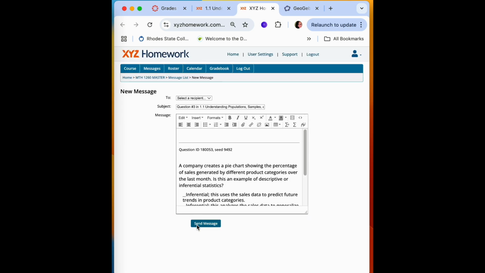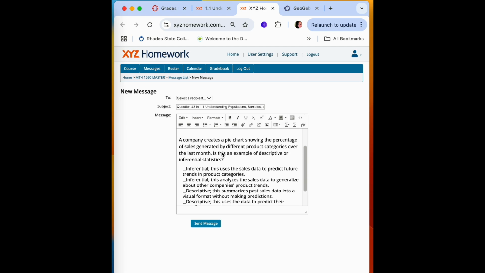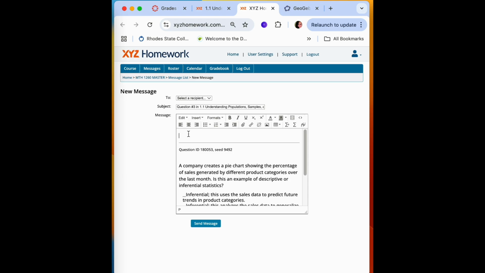When you message the instructor, if you use that tool, it actually sends me the exact copy of whatever it is that you're working on. So the copy of the question will be below, and then you can write your question up here and it will be sent to me in emails. So you might send, I'm really stuck on part B. I can't figure out what I'm doing wrong. Here's what I've done so far. And I can see what you're doing and give you some feedback.